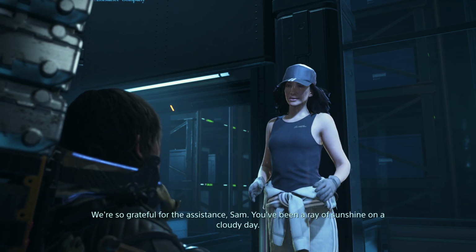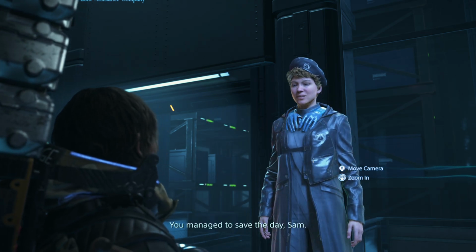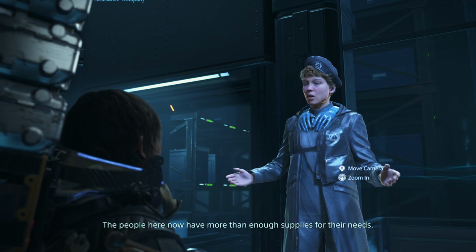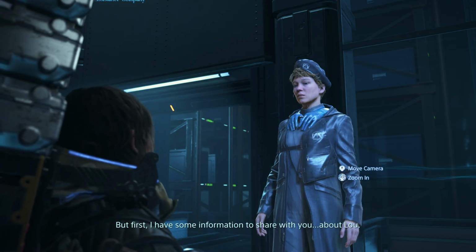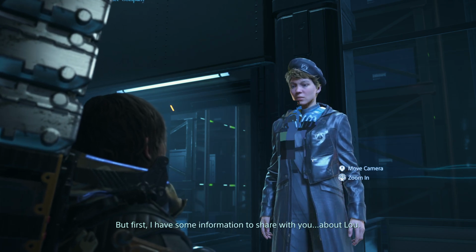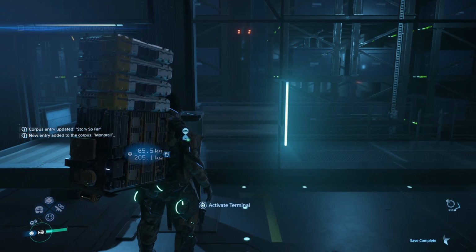We're so grateful for the assistance, Sam. You've been a ray of sunshine on a cloudy day. You managed to save the day, Sam. The people here now have more than enough supplies for their needs. They should be able to prepare cargo for the next delivery too. But first, I have some information to share with you. About Lou. Return to the DHV Magellan so we can talk. Order completed. Well done.